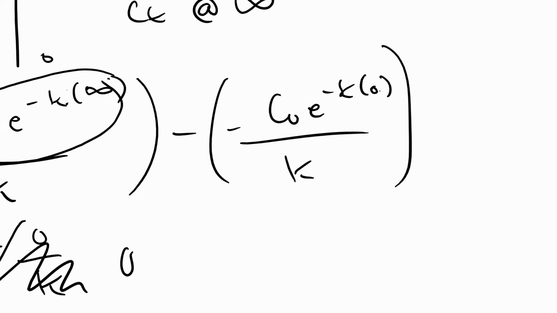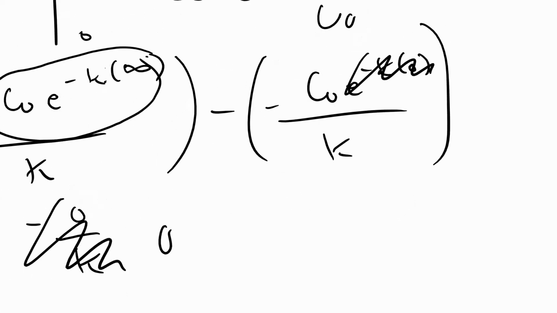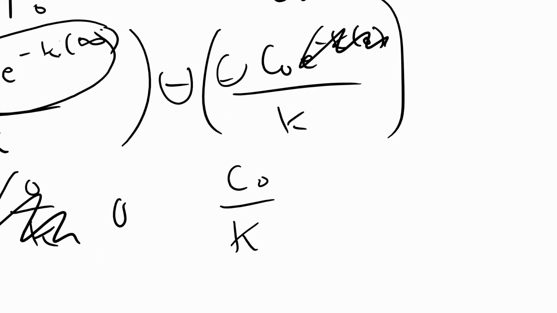And as you can see, it's at time 0. That's pretty much saying anything to the power of 0 is just 1. So you're left with just C0. So this goes away pretty much. And keep in mind a negative and negative. You're minusing a negative, that's just adding. You're adding to 0. You're left with C0 over k. And this only applies if you're given just a straight graph.